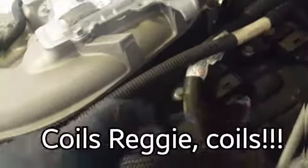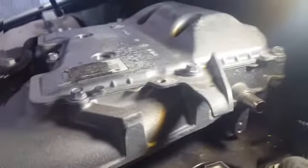Next, we took some hose pliers and we removed the PCV vacuum valve from the manifold to get that out of the way. And we're going to take some more vacuum lines out of the way, and then we should be able to have enough room to get this injector out of here. We got room to get the number 2 out. We want to swap places there and look at the spark plugs as well. So we took this electrical connector from out of that hole right there with our panel remover tool, and we got this up out of the way so we can get to the injectors now.